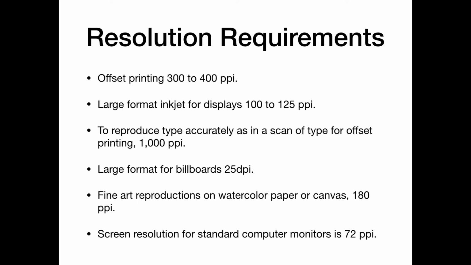Large format for billboards, and I'm talking those big honkers that are like 40 feet wide by 16 feet tall, 25. I said DPI. I should have said PPI. My mistake. 25 PPI is all you need. Why? Because you're viewing it so far away. And honestly, you're going to bump into limits when you're handling really large files. There are resolution ceilings in Photoshop where you can't go any bigger. And you'll run into those sometimes.